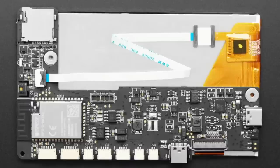Micro SD card slot. So it's one of those things where I got this, not because we support it, but because I think this is a good hardware setup that I would like to support one day in CircuitPython because it kind of covers everything.